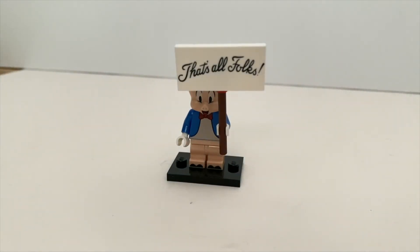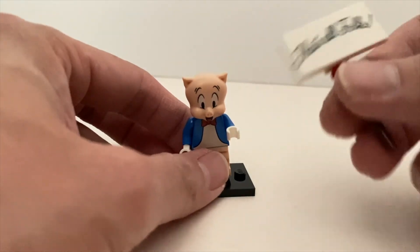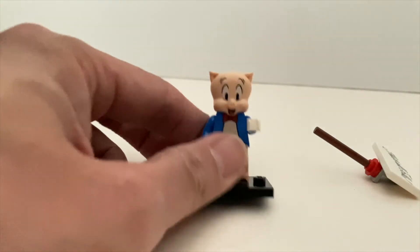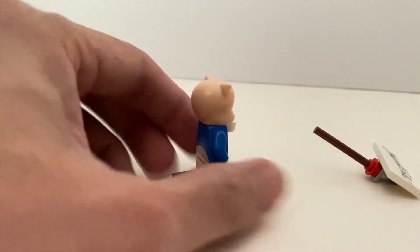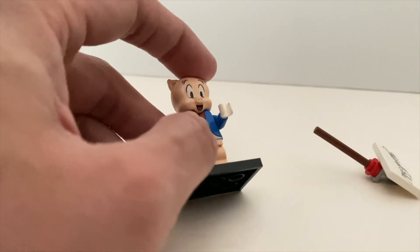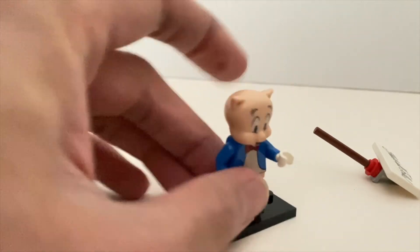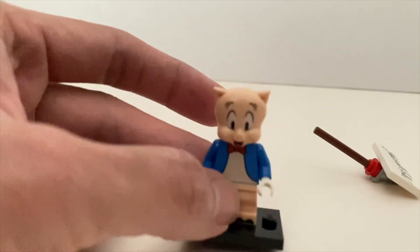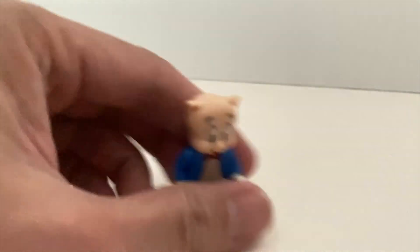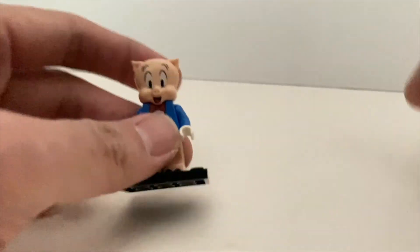And finally we have Porky Pig — you know how good his accessory is, this printed piece with Looney Tunes folds. Let me just show his accessory — which is really nice, the best part of the whole minifigure. The printing on the torso and the back is decent, but there's the typical Lego situation where printing light colors on top of dark plastic doesn't look the best. He has printing on his legs and uses the medium-size leg. The headpiece is really good and does capture his looks very well. To find him, just find the 2x4 flat tile — it's so easy to find, you're not going to miss it.